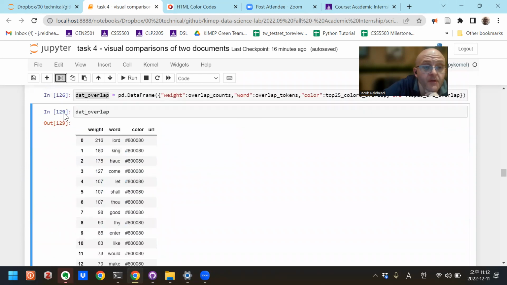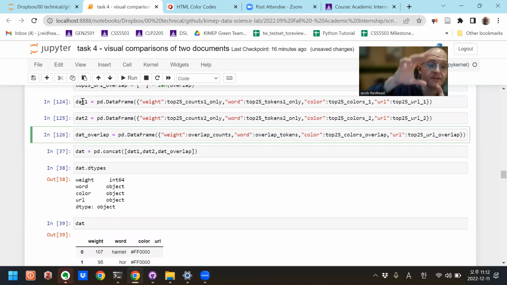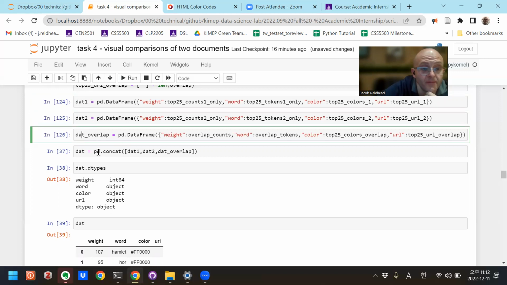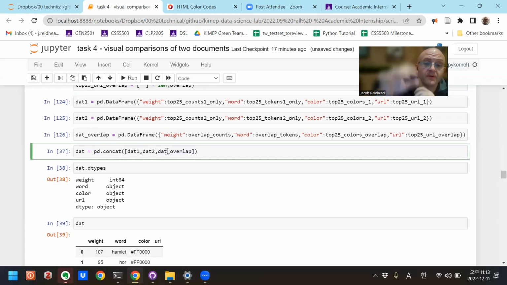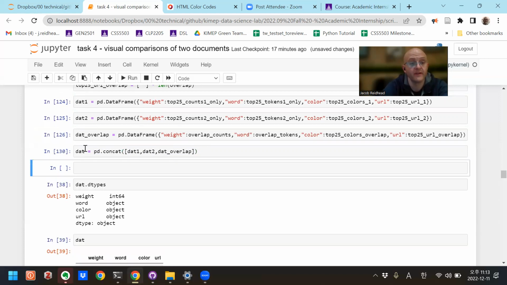Okay. Now I'm going to concatenate. I'm going to stack these on top of each other, dat1, dat2, dat3. So I'm going to use the pandas pd.concat function. And the parameter here is a list of the data frames that I want to concatenate: dat1, dat2, and dat overlap. I just want to add these 3 together. We'll do that. And that looks like this. I'm just stacking the 3 data frames.